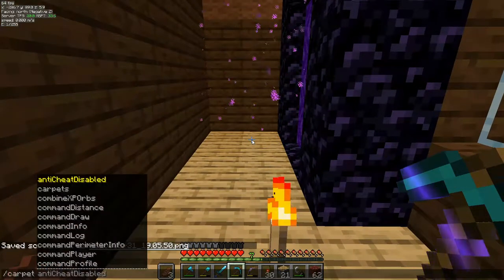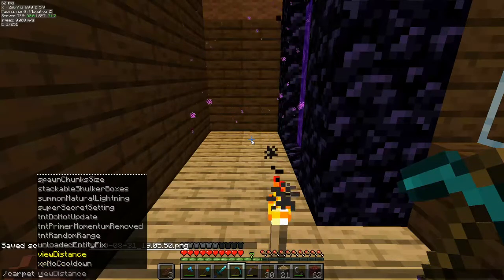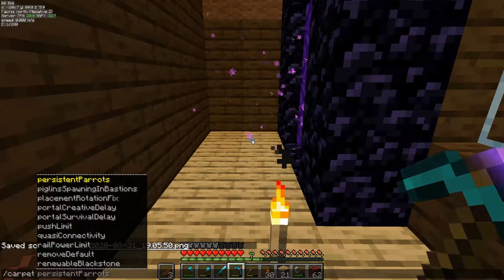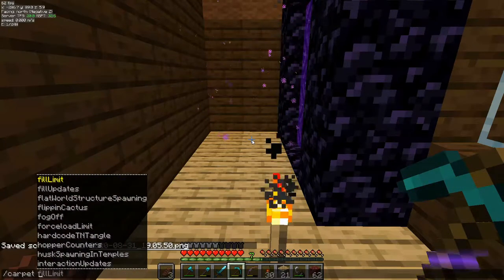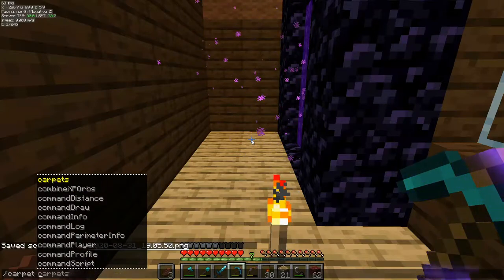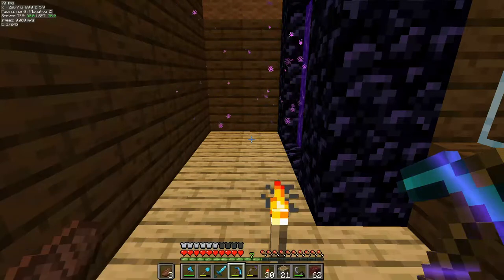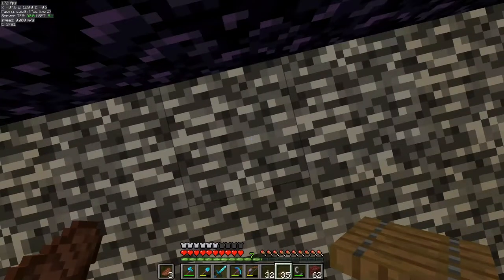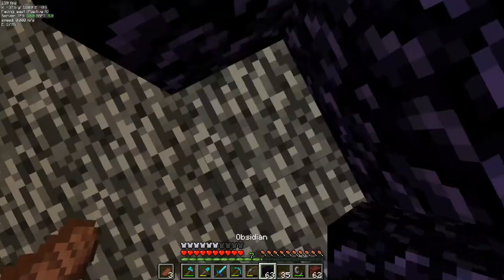Okay, so carpet... where is it? Maybe it's part of the extra carpet mod stuff. Command. Yikes. Okay, not in here. Huh. Right, okay, so we got the other method. I think this is the method that Impulse SV uses on Hermitcraft. So this is the block I want to break.